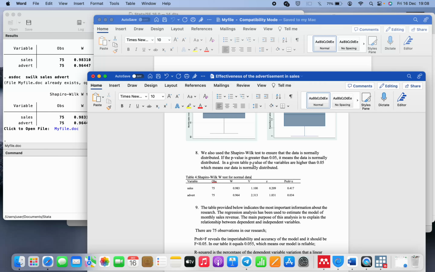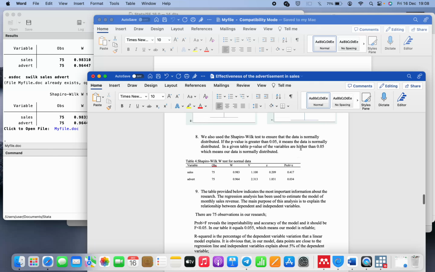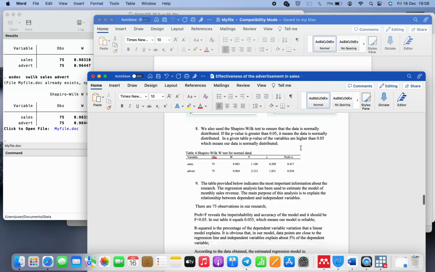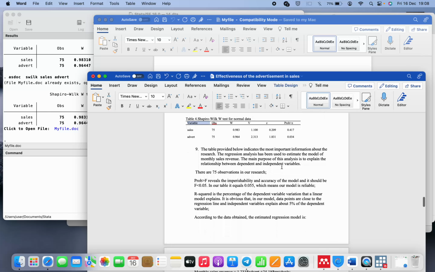If the p-value is lower than 0.05, the data is not normally distributed. Here we can see that our sales data is normally distributed because the p-value is more than 0.05. But in the advertising, the p-value is 0.03, which means that the data in the advertising is not normally distributed.